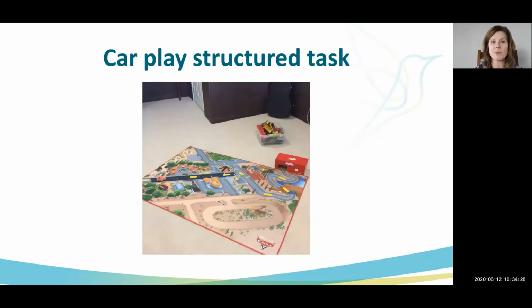So this is the car play structured task that we've created. It's set up on the floor. You don't need a play mat. You can use tape, paper on the floor, poster board, anything that you can make roads on so that you can use arrows and the child knows where they're going.